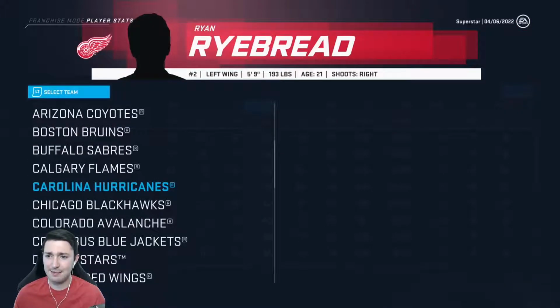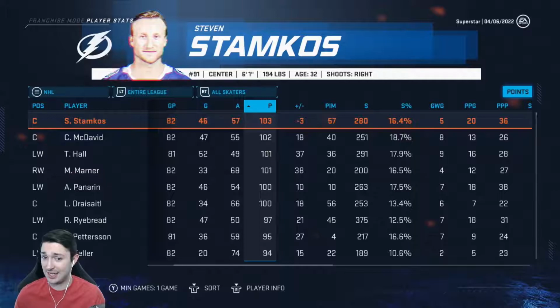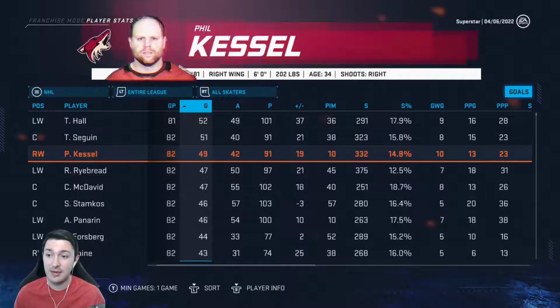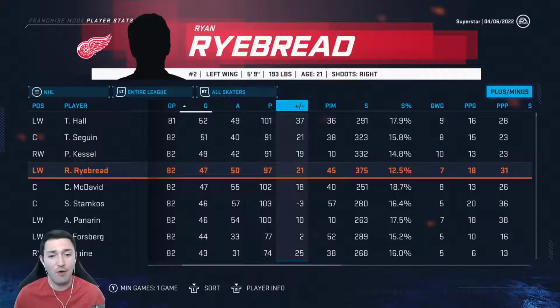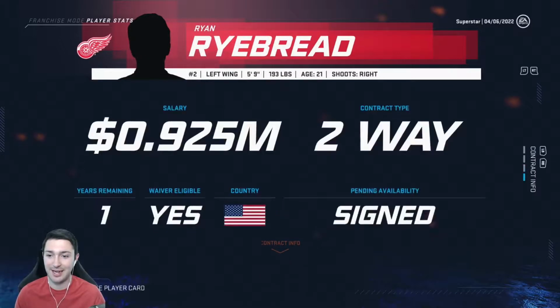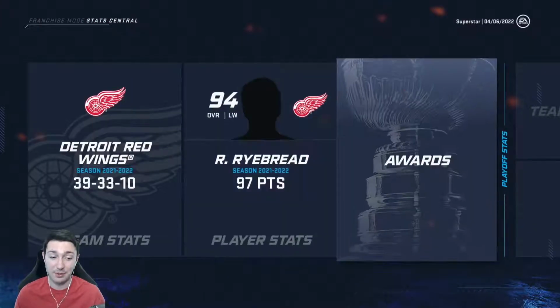But that's not the important part. What we care about is Rybred. Let's go ahead and see, did Rybred lead the league? No, he was close. He's only 6 points off of Stamkos, and as far as goals, he was only 5 off of Hall, Sagan. There's Kessel. Maybe we should have taken Kessel's shot instead of Matthew's shot. But overall, I think this is a really good season for Rybred. I think he'll build off of this, and we'll just see what kind of contract he's going to get at the end of this year, because it's probably going to be absolutely massive.